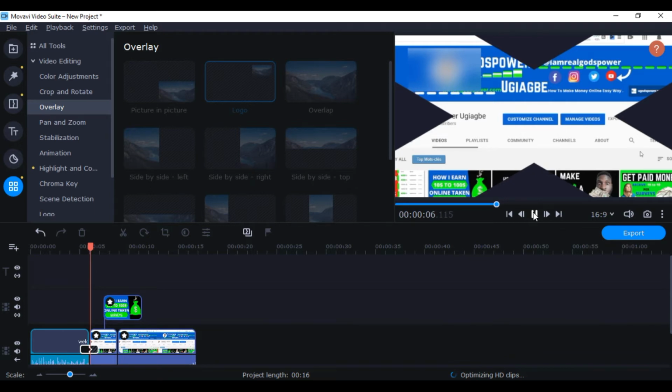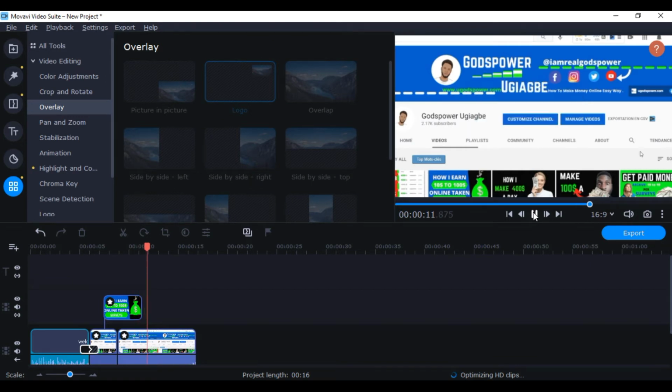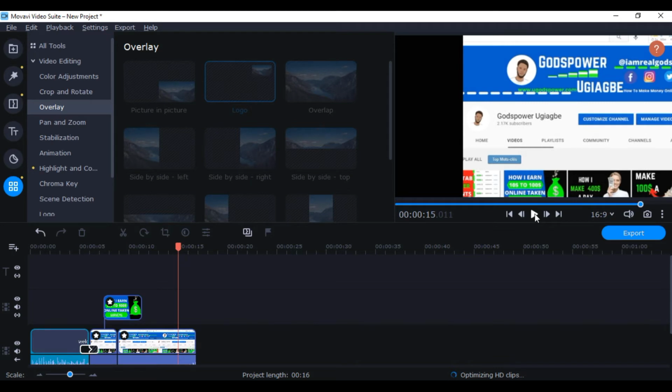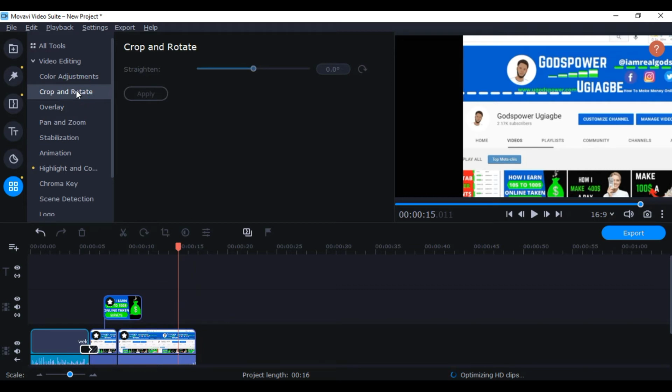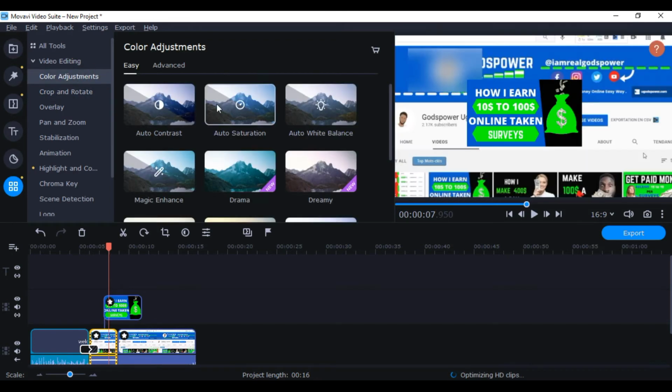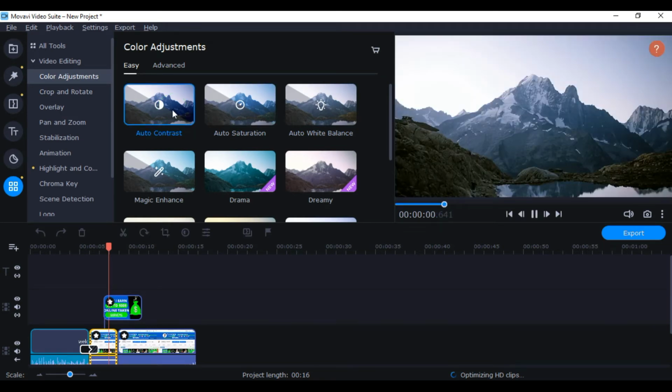So let us play this video back again. You can see it appear and you can still see your video. You can decide how you want it to be, but I'm just showing that for example if you want to do this type of thing on your video. Let me say you want to rotate your video, you can do that too. Just click on this part and click on the video, and you can rotate your video and make sure you get exactly what you want, like cropping, like I told you. You can do that, and you can do color adjustment. If you want to do some color adjustment, you can do that too. You can just click here and you can decide how you want your video to look.